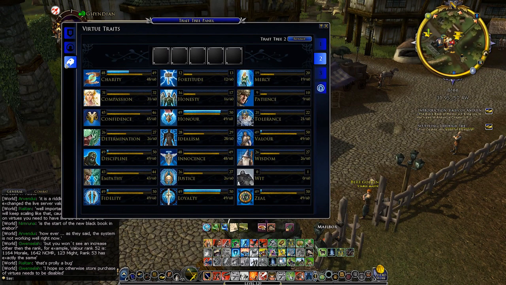The virtue panel had a big change with this update. In the patch notes, it said that it's not finalized, so obviously it's not going to be 100% working right now. This gives us an idea for what it's going to look like. Still have your 5 virtue slots at the top. And under here you have all the different virtues. Notice that there's a new virtue called Wit. Currently all these go up to a maximum rank of 60.